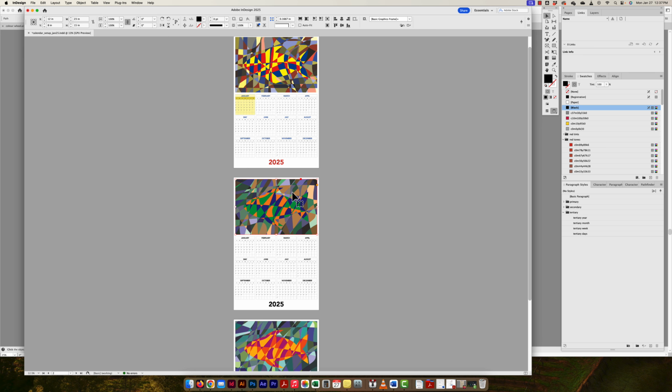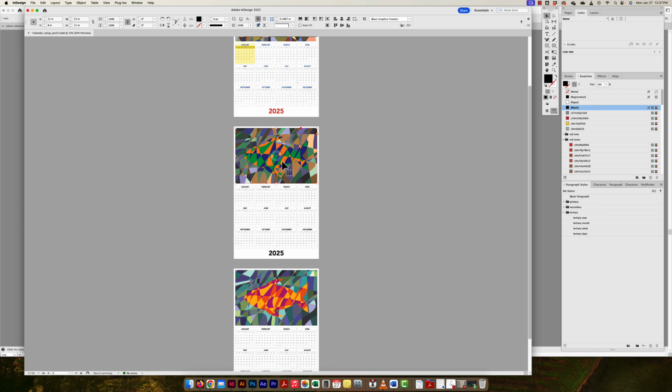So hopefully you'll make some calendars for yourself. You'll submit these. You've played around with color quite a bit and learned a lot about tints, tones, and shades and saturated colors.